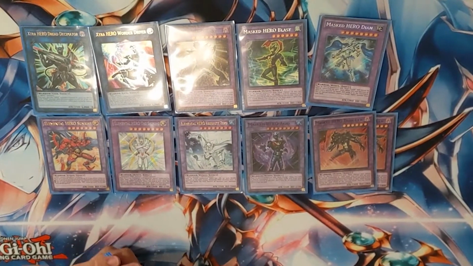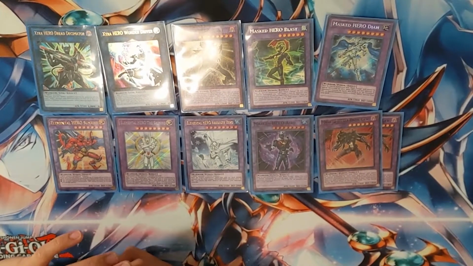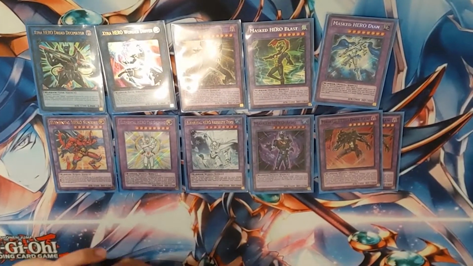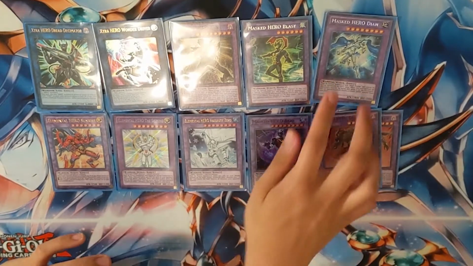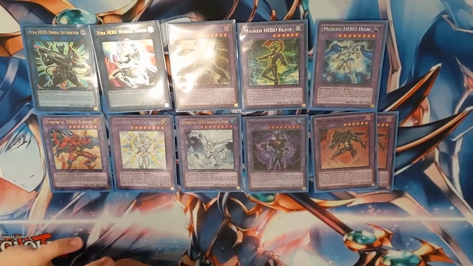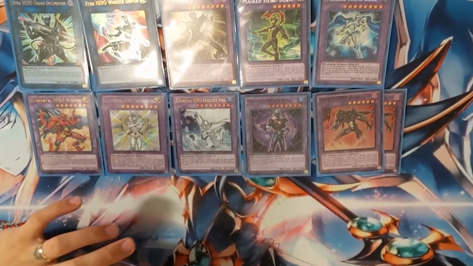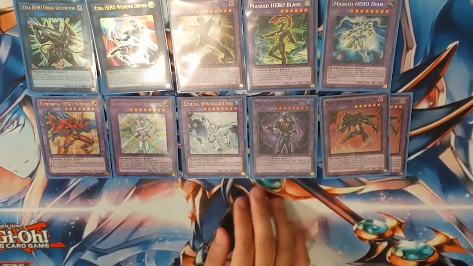So Anki lets us flip our masked heroes. Blast is spot removal, and also makes sure that our Stratos goes through if it gets hand trapped or something. And Diane, well, Diane's just there for Solid Soldier for the same reason as Blast. Acid is best friend with Absolute Zero.